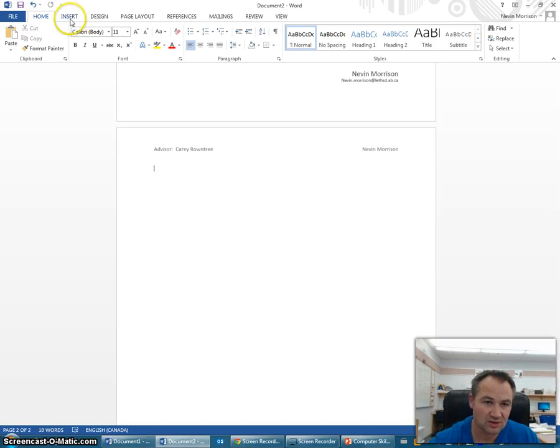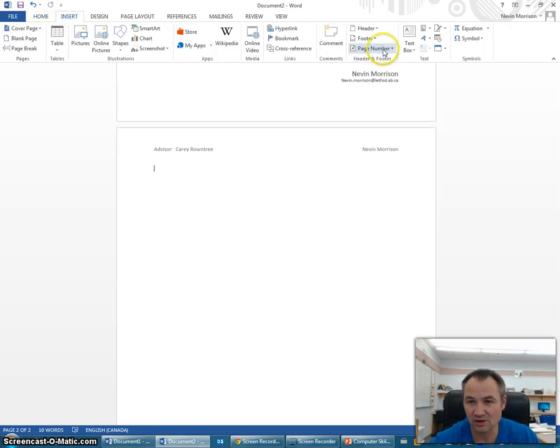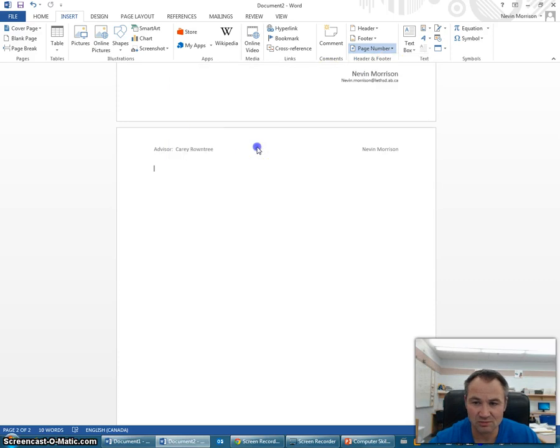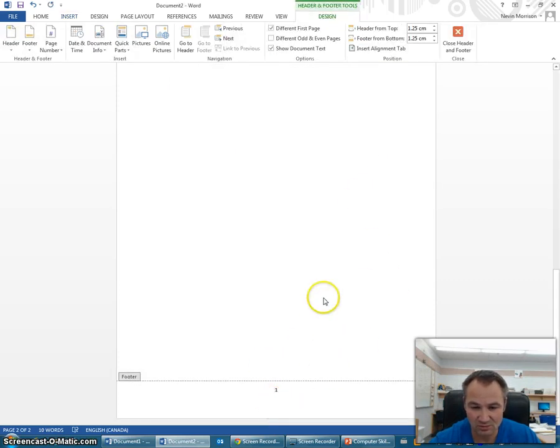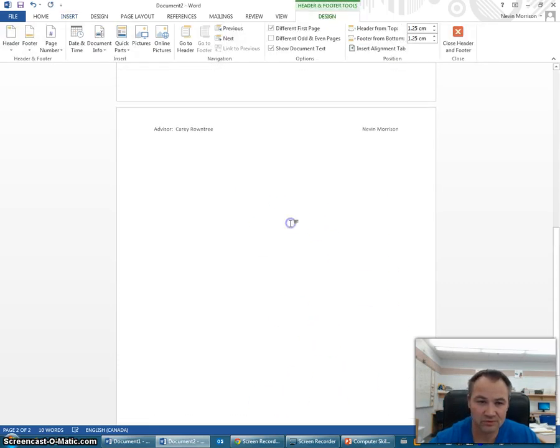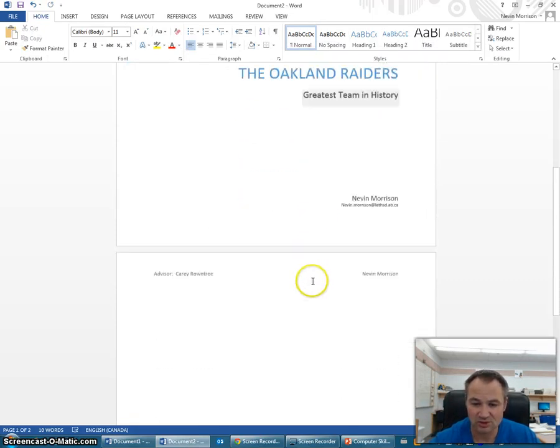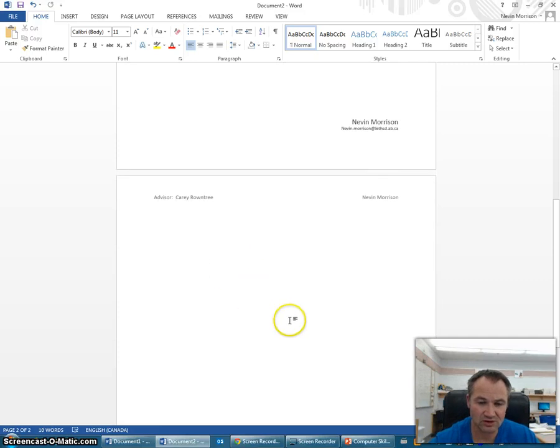The other thing it said to insert, I think it said insert page number, bottom, middle, so we'll do that here. Insert, and then you can see page number, bottom of the page, and then middle, and from now on it'll put a page number on every consecutive page. Okay, so we have our report set up like that. We have a title page, a header and footer, and we're ready to start writing our report.